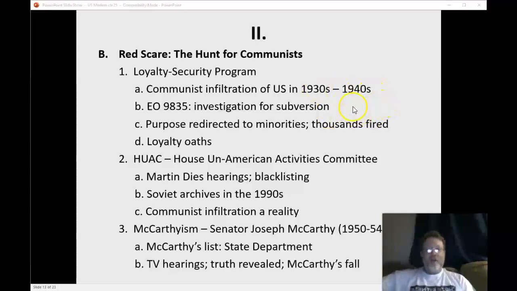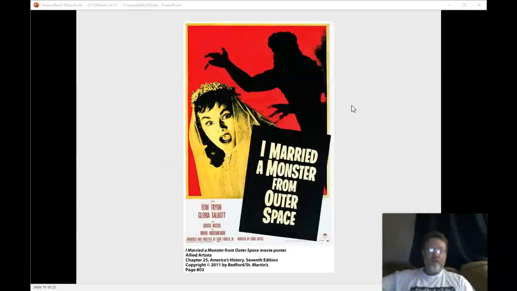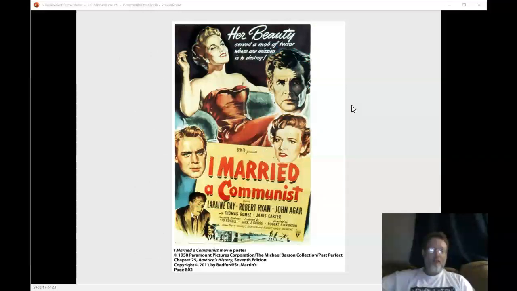But it directed us away from maybe more important matters of social issues and race issues, which the Republicans were all well happy with that. The Democratic Party, as we'll talk about in chapter 27, were the ones that were really pushing more of a civil rights agenda, and we see a lot of pushback from Eisenhower and from the Republican Congress. So it deflected from more important issues of social issues and focused everybody upon this issue of the Soviet infiltration, which wasn't really a reality, or it was a very small reality.